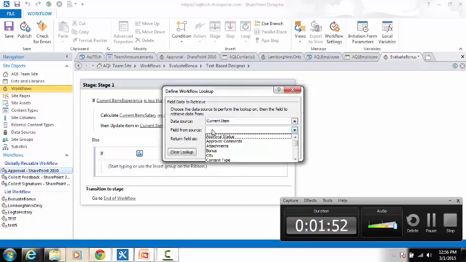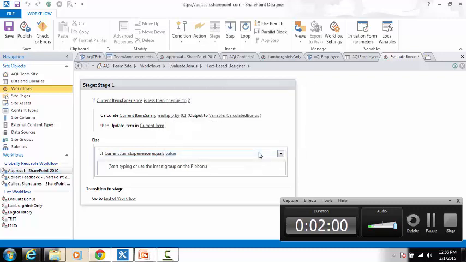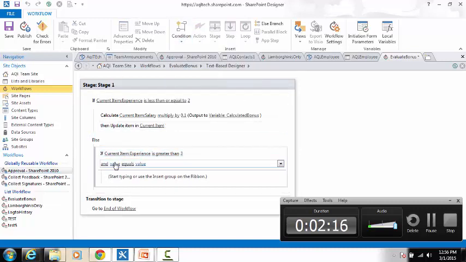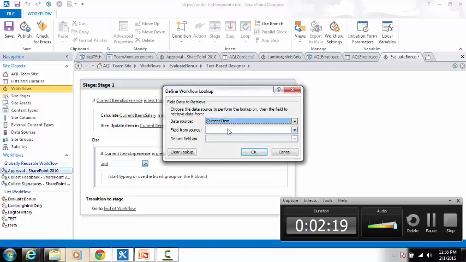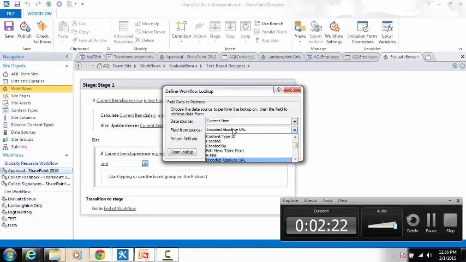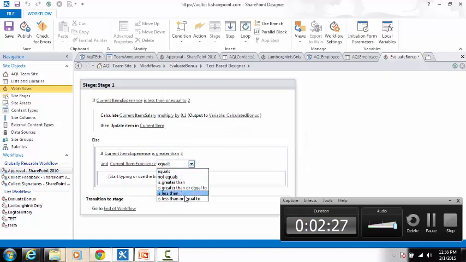So I'm saying that else if this user has got experience greater than or equal to 3 and less than or equal to 5.